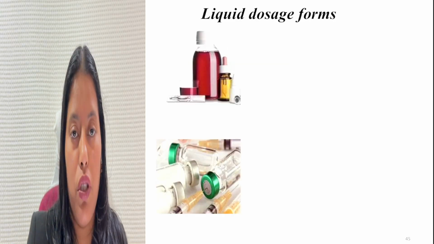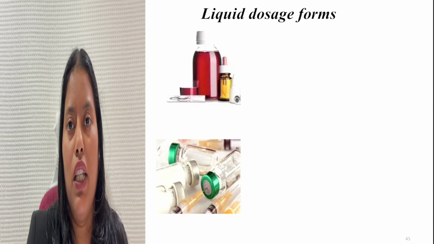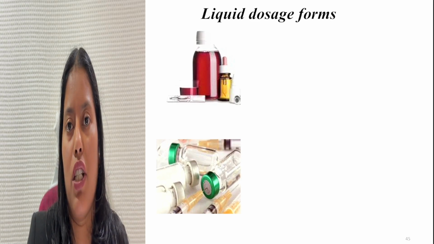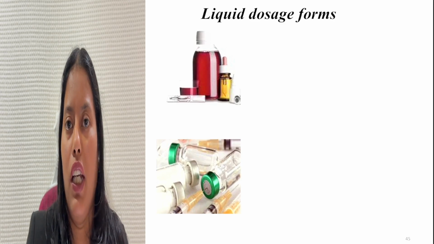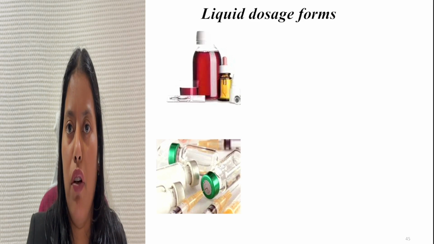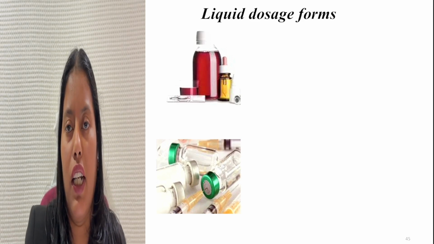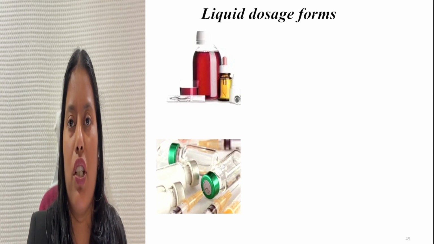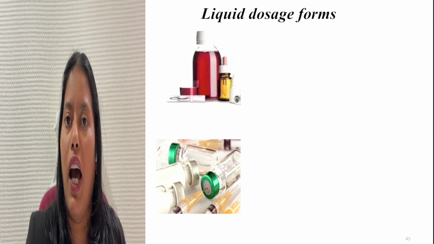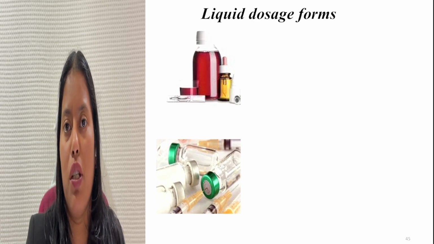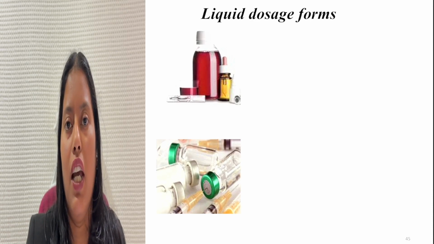As you know, what is the dosage form? The dosage form is the form in which the drug is given to the patient for administration. As it is, you cannot eat the drug or apply the drug. You have to convert it into a suitable form having accurate drug content in a stable way, for giving to the patient. So when the drug is either dissolved or dispersed in a suitable liquid, vehicle or solvent, it is the liquid dosage form.